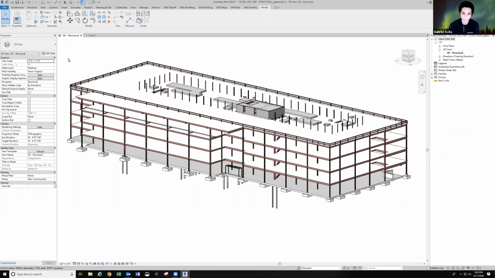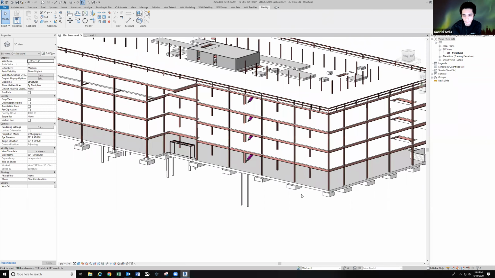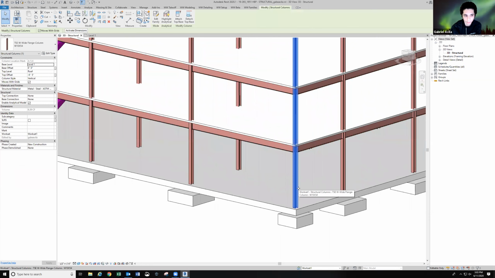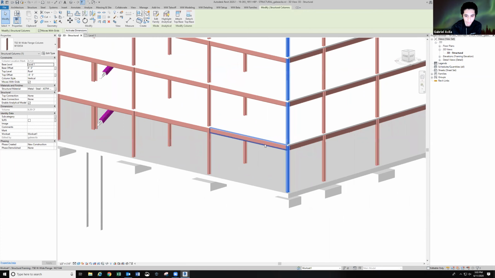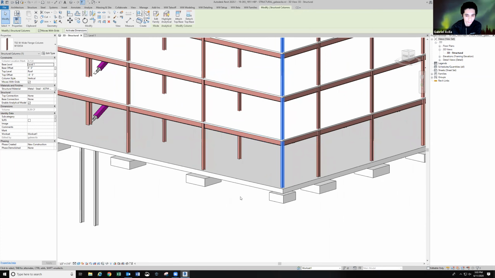If you do want to follow along, you can use the Walt standard template. It's the same one that I went over in the setup. I'm not going to open it now because mine takes forever to load. But what we essentially want to do is be able to place all of these. This is 1951 Harbor Bay. We want to be able to place these structural columns and even the framing. So I'm going to walk you through that.